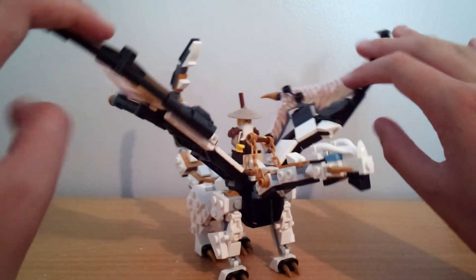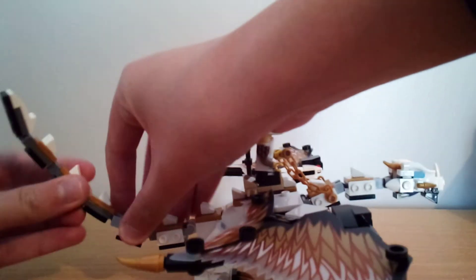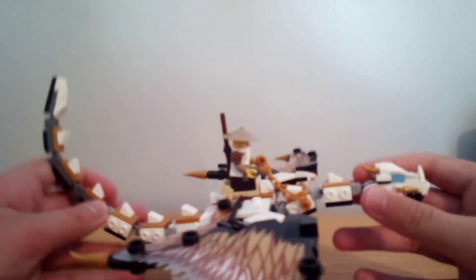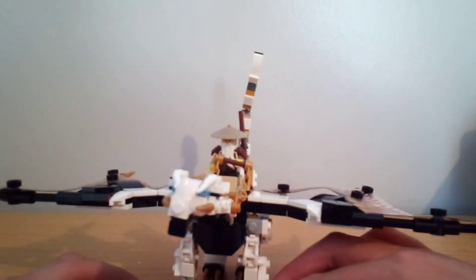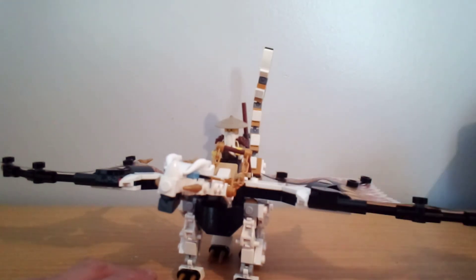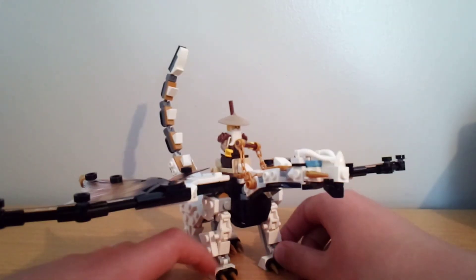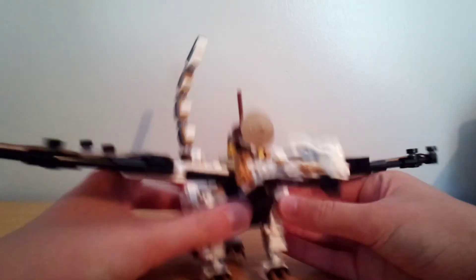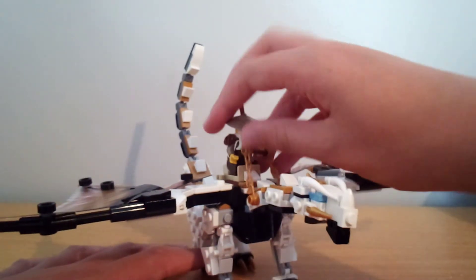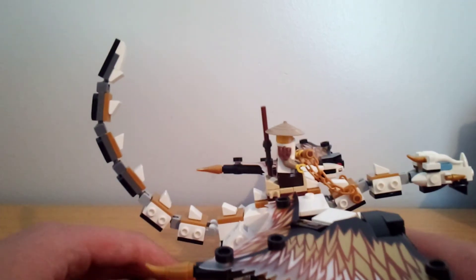There's lots of posability in ways I like. There are ball joints at the tail and around the head area, and that's actually the only ball joints used on this build, and I love that. It might seem like a bad thing, but here's the thing: I have Ultra Caddy and the Golden Dragon, and I hate those sets because of how many ball joints they use. It's very posable, but it's too posable — I literally have trouble trying to pose it. Because there are only ball joints at the head and the tail, it's easier to stand up, since it has clips and Technic pins. The legs only move forward and back, not out, and I love how that makes it way easier to pose. The wings are only attached on hinges, and I really like that. Overall, this might seem like a bad thing, but realistically it's a great thing.